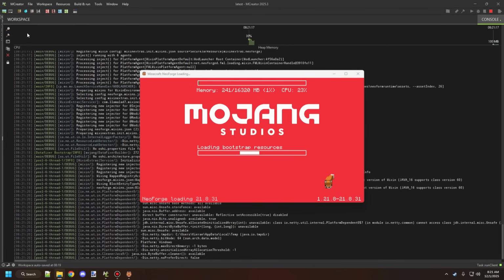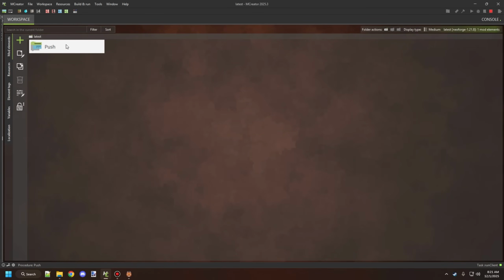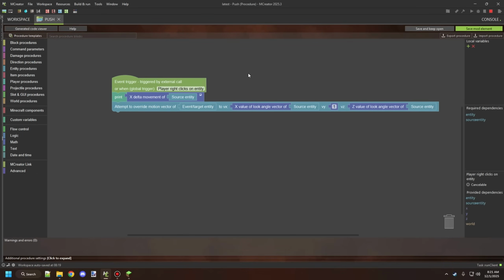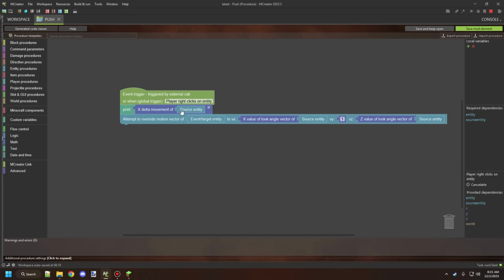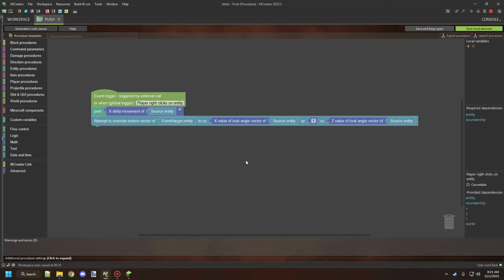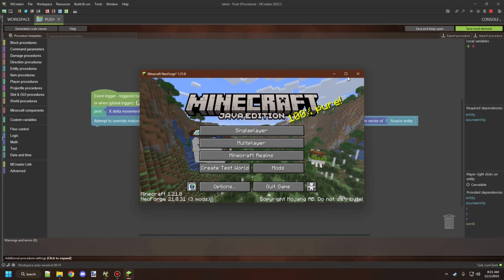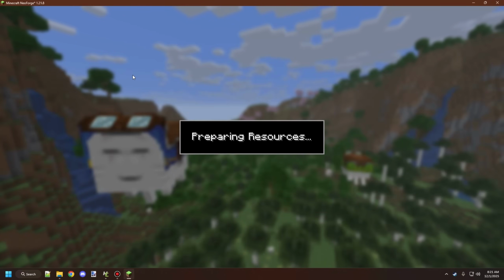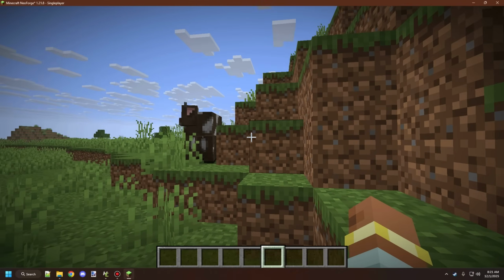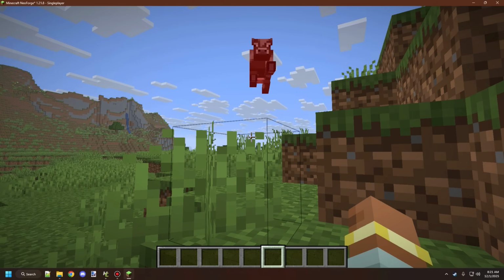All right, so the console didn't actually say too much. I'm changing this up just a little bit because I thought, okay, maybe it's because the entity wasn't moving. So we'll go ahead and try source entity, and we'll be moving when we're doing the right click. It might also be the trigger that we're running it on. So let's go ahead and right click there.